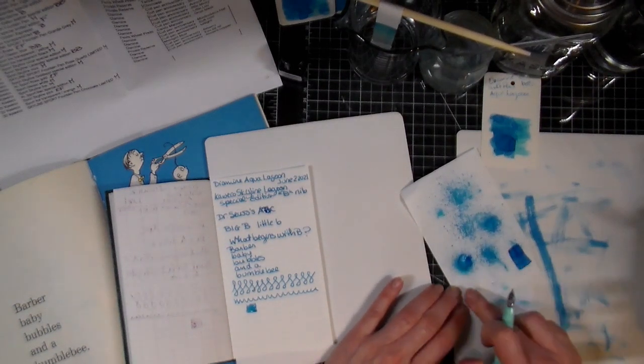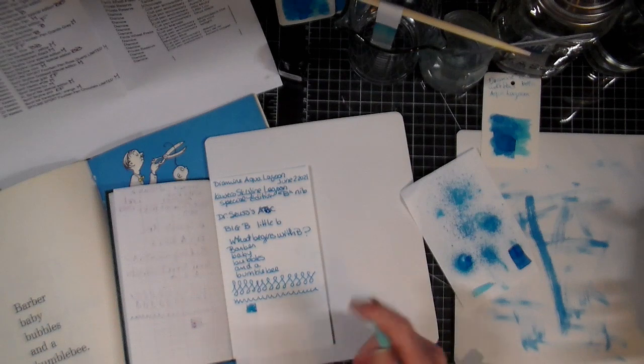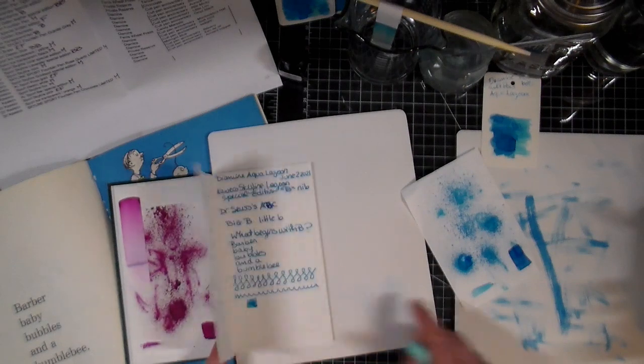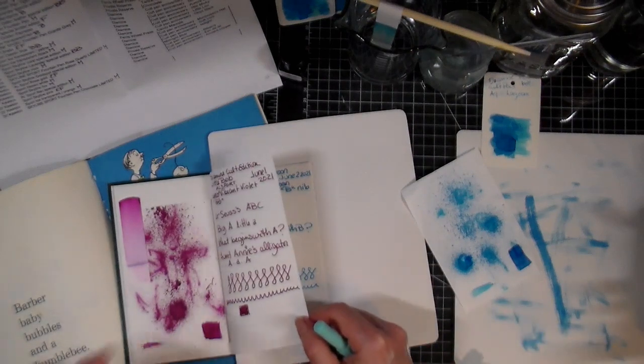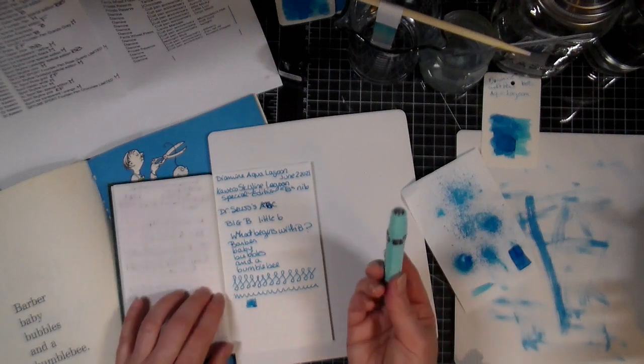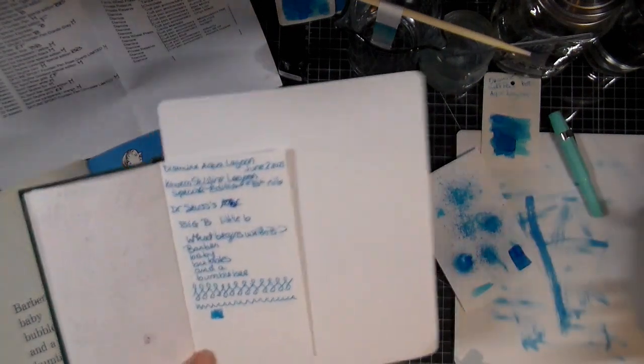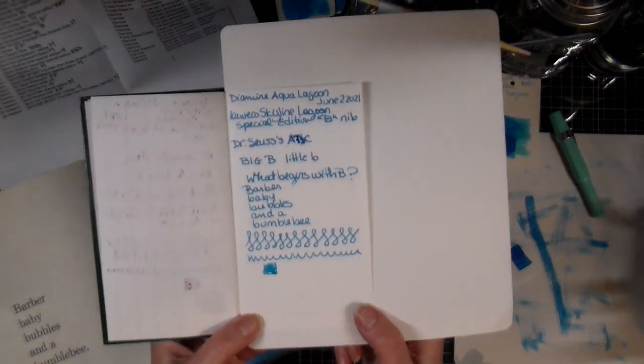So really juicy pen, which I really love. You can tell how much more juicy it is, and this is a double broad. So this little guy is really spreading the ink. I'm curious to see what it's going to do on another type of paper.